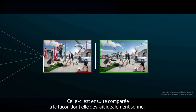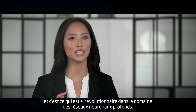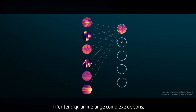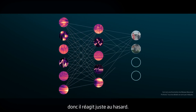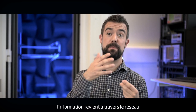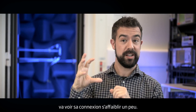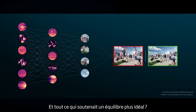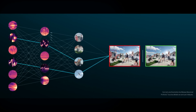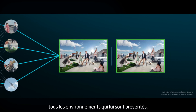This is then compared to how it should ideally sound. But here's the twist — and this is what's so groundbreaking about deep neural networks. At first, the neural network has no idea what it's listening to; it only hears a complicated mixture of sounds, so it just responds randomly. But every time it balances the sound scene the wrong way, information flows back through the network saying the balancing is wrong. So anything that was supporting that decision, its connection gets a bit weaker. And anything that was supporting a more ideal balancing, its connection strengthens. It does this over and over again until, millions of sound scenes later, the neural network teaches itself to process any environment presented to it.